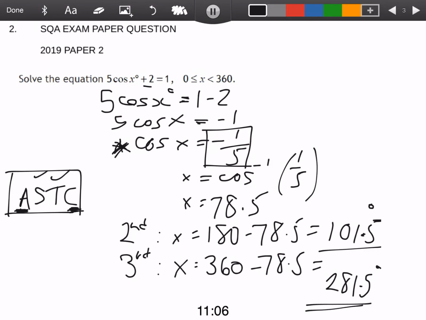Okay. I'm going to give you some questions like this. Remember, the main difference is if it comes up as your cos, sin or tan, this line here, if it comes up as a negative, do not type in the negative. The negative is dealt with by choosing the correct two quadrants.